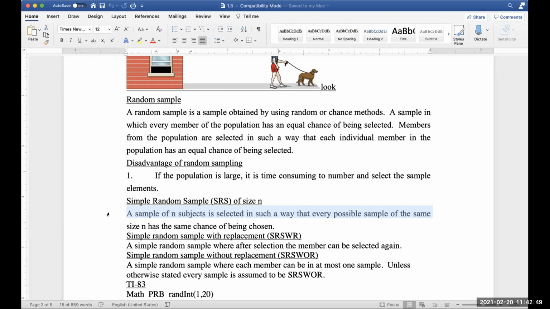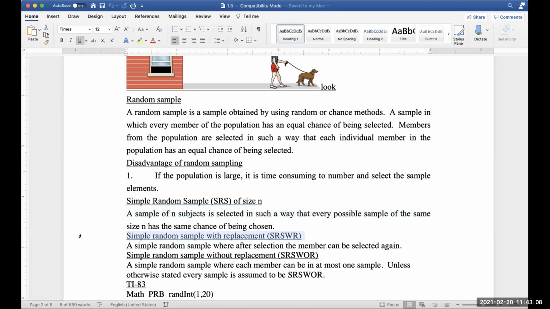And so a simple random sample of size n is such that every sample of size n is equally likely to be chosen from the population.